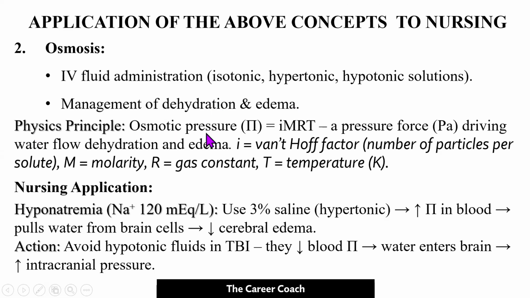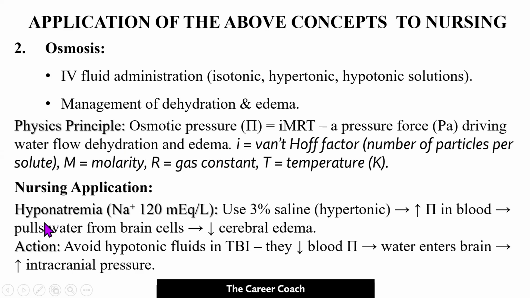Physics principle: osmotic pressure is equal to iMRT, a pressure force driving water flow, in dehydration and edema. Okay, we can see what i is. M is molarity, R is the gas constant, and T is the temperature. Osmotic pressure describes what happens in edema. So edema is simply water flowing as a result of osmosis, right?